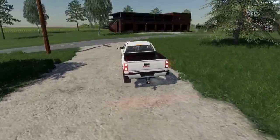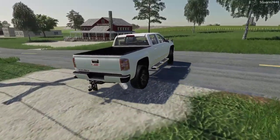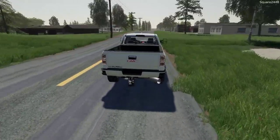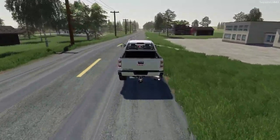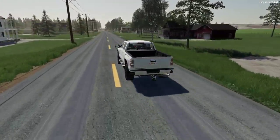I've owned this GMC Denali for just over a month now, put a few thousand miles on it, and I've overall been really excited about this truck. I do like the ride quality of it, all the technology, and being fully loaded. It's just such a sweet truck to not only drive around but also to haul trailers and get work done.